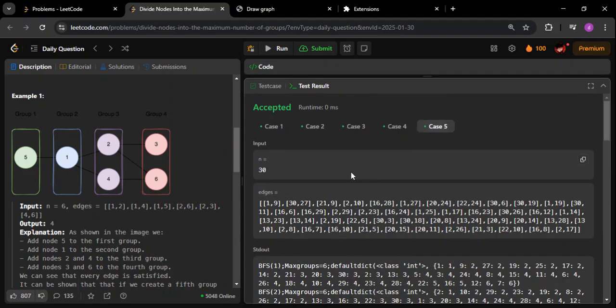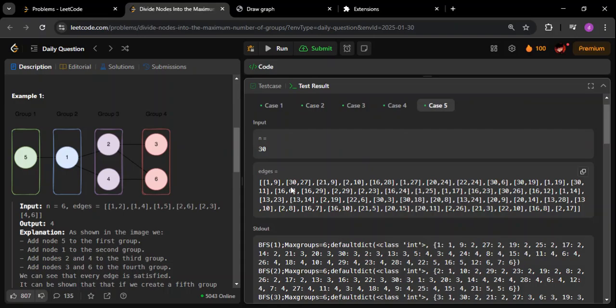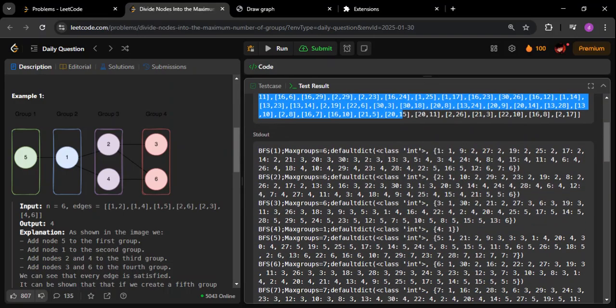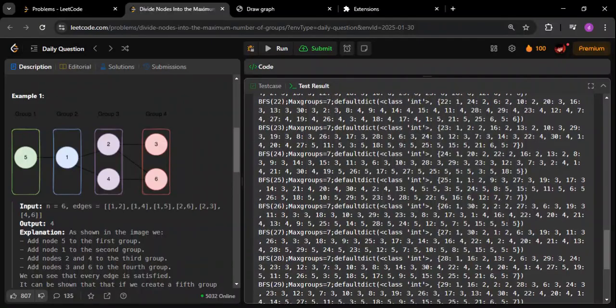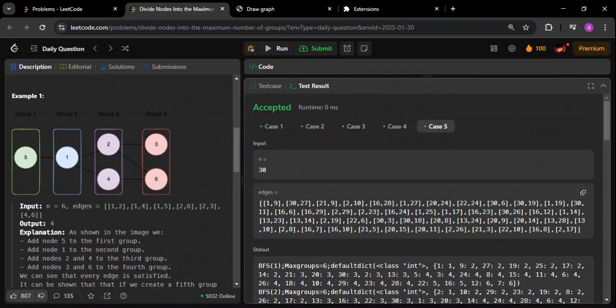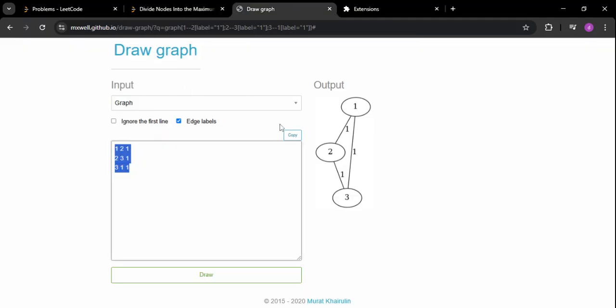I've captured one more example for you. Maybe I can give this in the comment section. You can try this out. This is one of the test cases which LeetCode has given. If your solution clears this, then you can ultimately submit it. That's what I just want to tell you. This was a bigger one, so I cannot explain it directly, but as I mentioned, you can use this link to visualize the graph if you want. Okay, as simple as that.